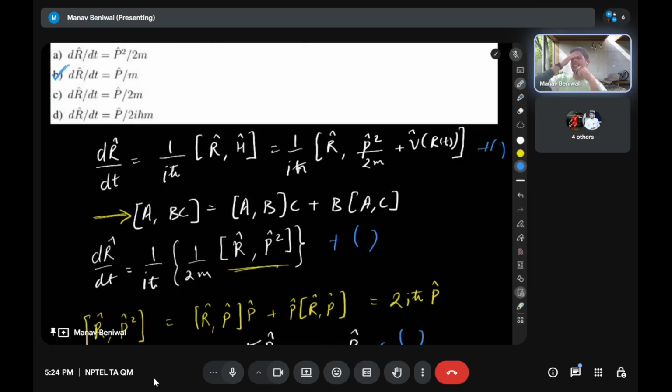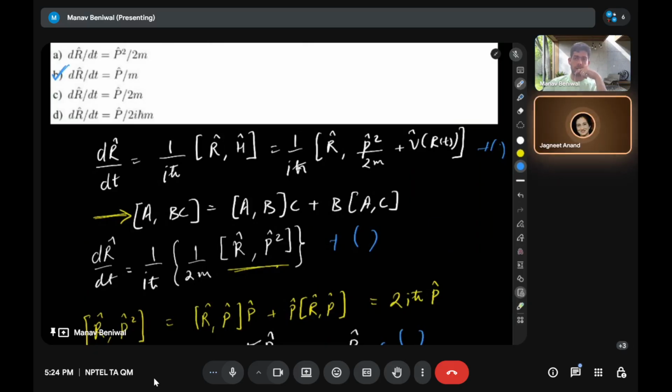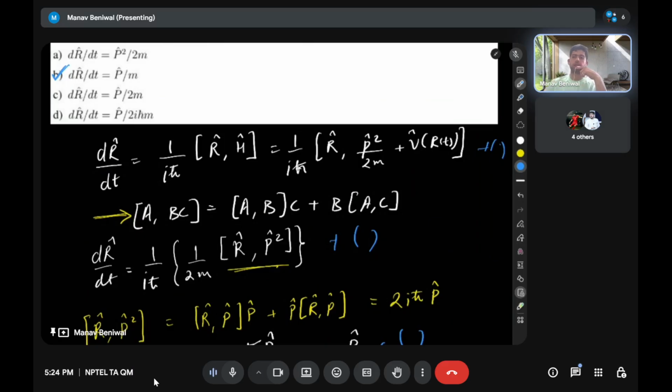Maybe we can say that R and T are two orthogonal axes. That's why they don't have any direct time dependence. Is it like that? Yeah, it can be. So that can be one case. And for a time dependence, for example, if it is a harmonic oscillator problem, then we have to consider the time dependence of R, because that is changing with time directly. We can write R as some sine function, and that time we have to consider this.